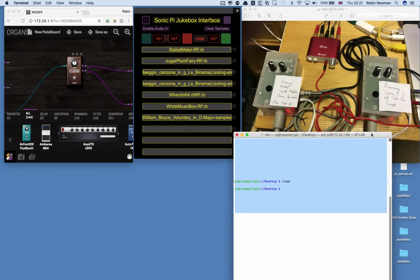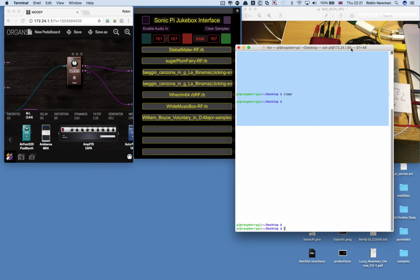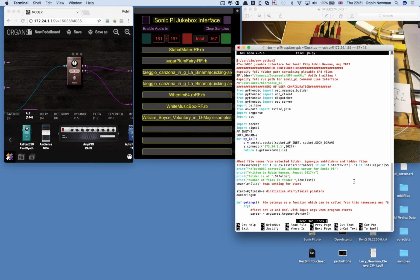The Pisound on the right here, the one that's running Sonic Pi, is given an IP address by the access point here, which is actually 172.24.189, and I've simply logged on with SSH to this so that we can look at the desktop, which has got on it the JB Pi file. We're simply going to have a look at that using the nano command here, jb.pi, and this is the script that we're talking about. We're just going to very quickly skim through it. I will be publishing it, so don't worry about trying to read it or copy it from here. It will be freely available.